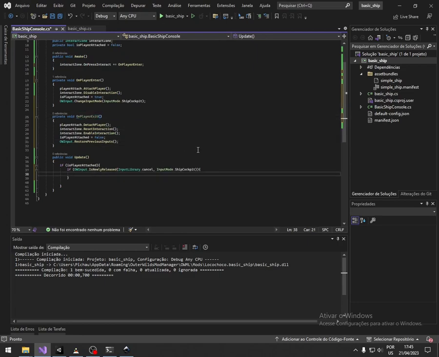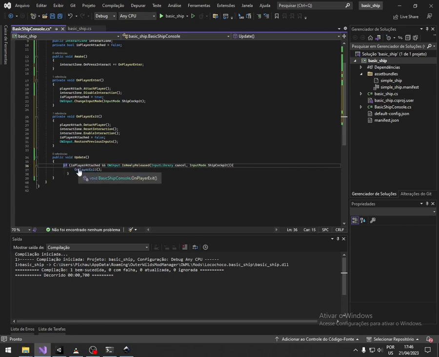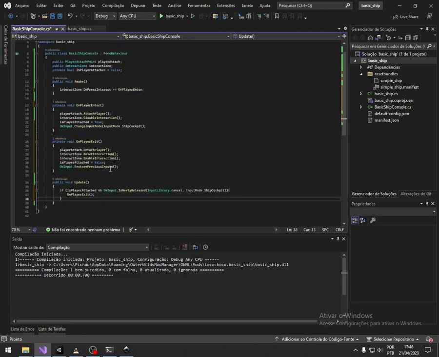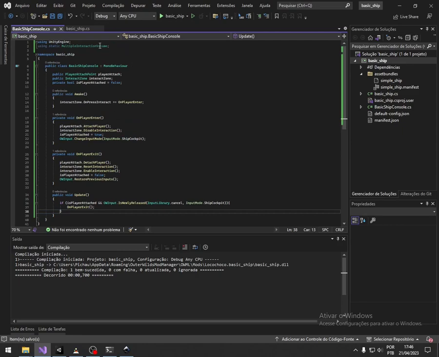So when we go here, we want to do all this. Well, because this is an if inside an if, we can just remove this outer if and do if player is attached and this button is newly released, player exit. Alright, so let me just fix this indentation. And in theory, this code is already good to go.